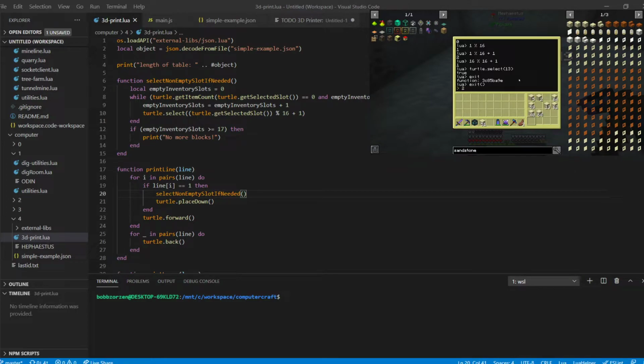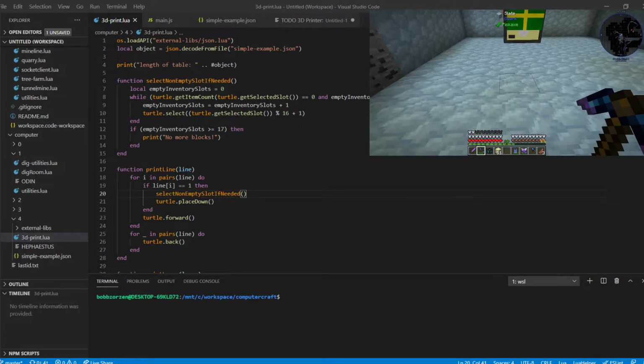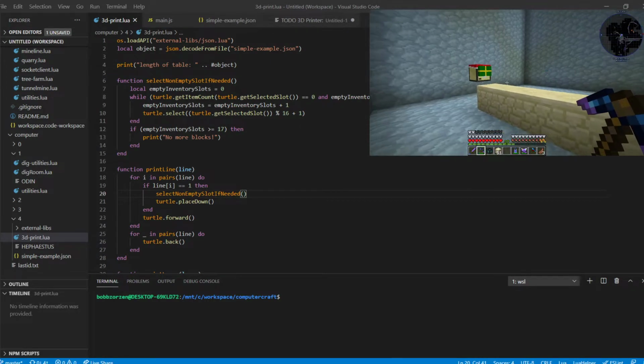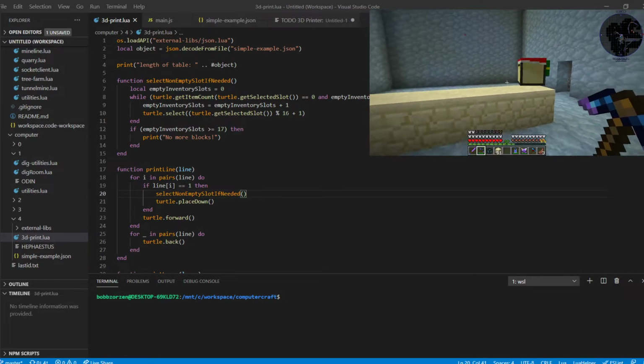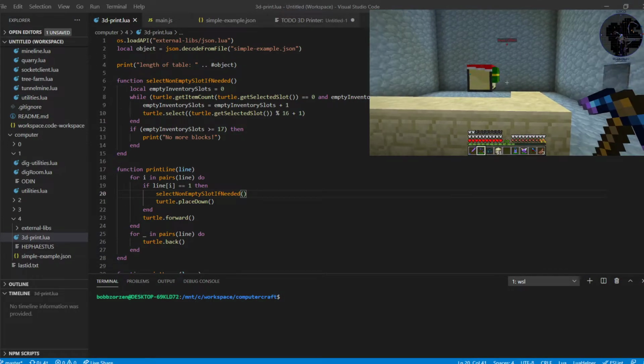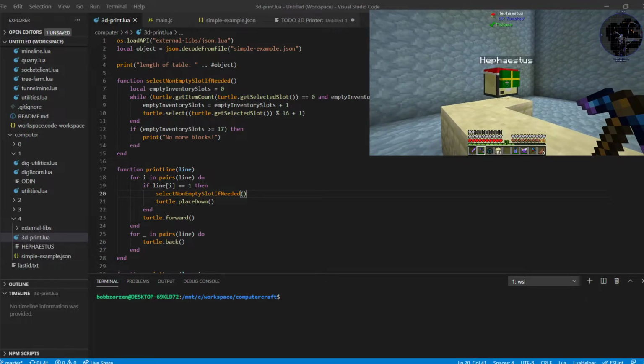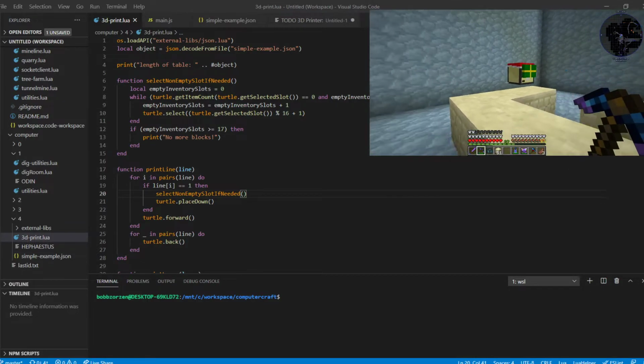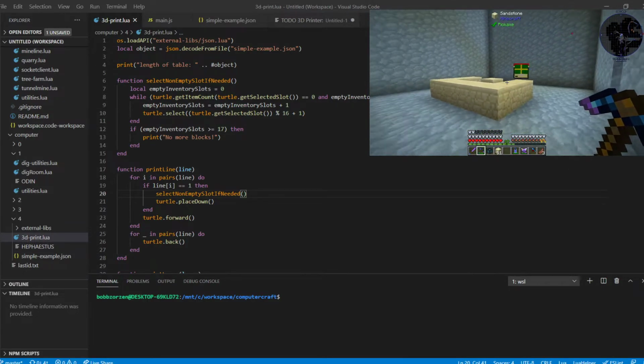So 3D print, go. Okay, it switched slots. Okay, it'll switch slots again. There we go. Switch slots. Can I click it? Yeah, okay. Nice. Switched slots. So, it seems to be working.